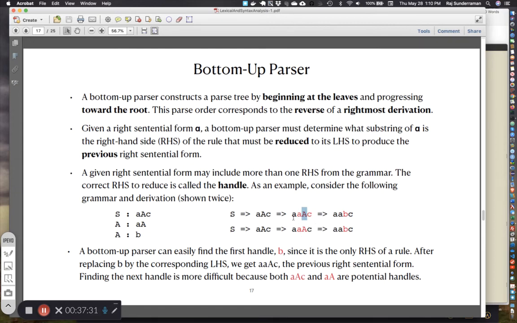Now, if you look at this, little a, capital A, c, and ask the same question, how many right-hand sides are here? Then you will see that there are 2 of them, okay? This b is not there anymore, right? So b doesn't appear, so that right-hand side is not there. But if you look at the other 2 right-hand sides, they're there, okay? One is this AAC, which is the last 3 symbols, okay? AAC is there. Also, this AA is there. Actually, here, so I can show you, it's here, okay? That's the reason I showed it in 2 lines, so you can highlight and see that, okay? So now there's a problem, right? Because right now we have a working string, or the right sentential form, which has not 2 handles, but 2 right-hand sides, and we have to choose which is the right handle, okay?